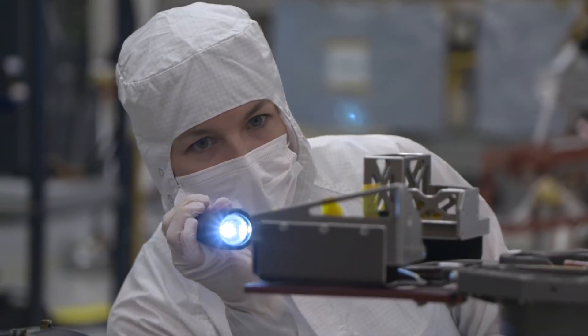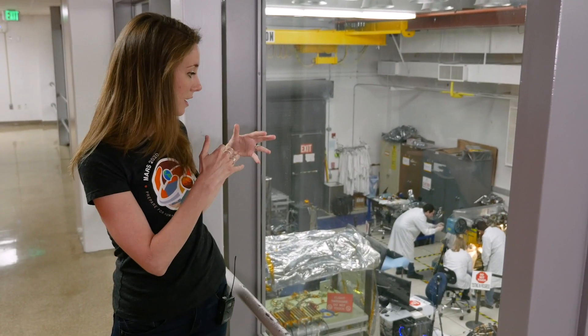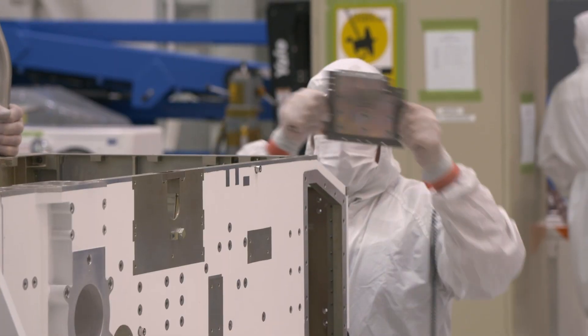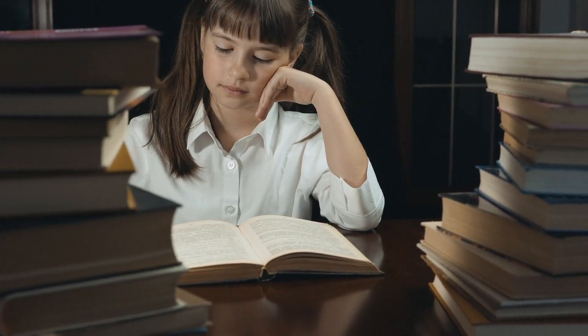There are hundreds of people that have to come together and build a spacecraft. You kind of have to put those different pieces together and make sure that those pieces are all going to work. I feel like such a lucky person to be working on this. Everything that you're touching, all this hard work, all the long hours — 20 years from now, your children will be reading this in their science book. It feels great.